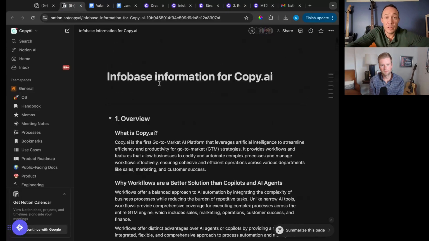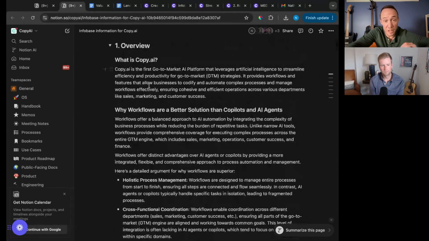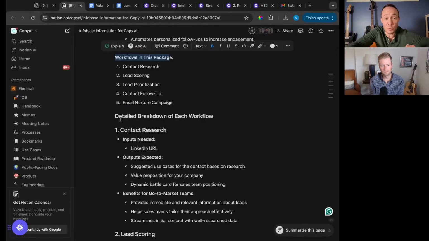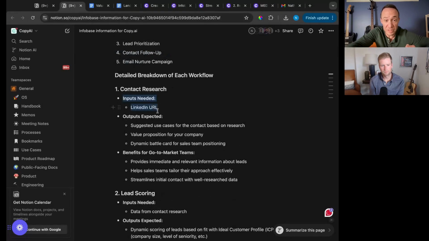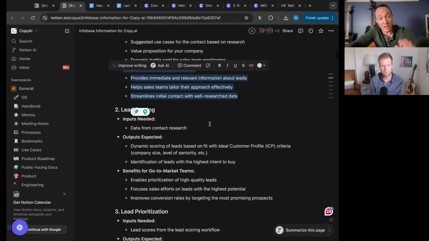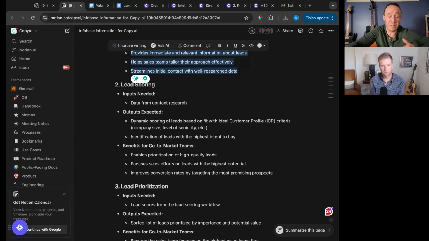And that was able to take the transcript and really flesh out all of this to understand our product, the workflows that are in there, and then break down those workflows, talk about the inputs needed, the expected outputs, and this is really important, mapping out the benefits to go-to-market teams. The reason this was important was once I had this and I was happy with it, this is where we always talk about the human in the loop still being very needed, because we control the strategy for the input.